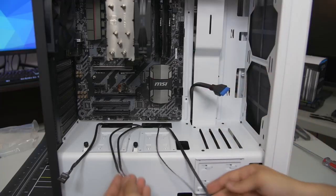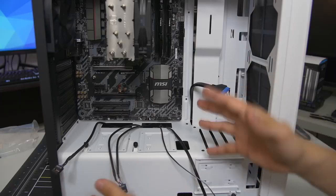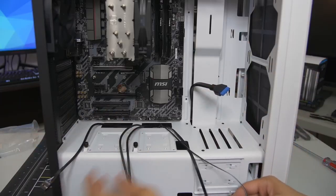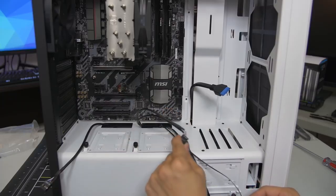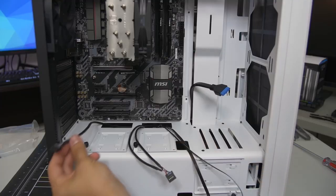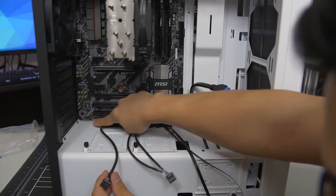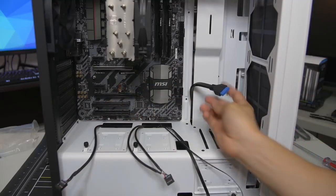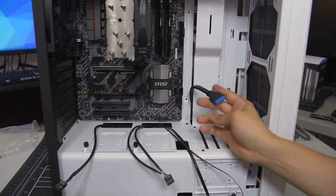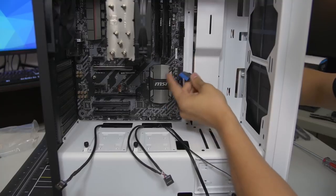You can see I've already routed all of my front panel connectors through the various cutouts in the case. Now I did this strategically. I didn't just pick any old cutout and stick a cable through. I actually routed each cable through the cutout closest to its appropriate header, which is why the HD audio plug is right next to the HD audio connector on the motherboard. The USB 3.0 connector is right next to the USB 3 header on the motherboard, and so forth. So that makes it really easy for plugging things in.